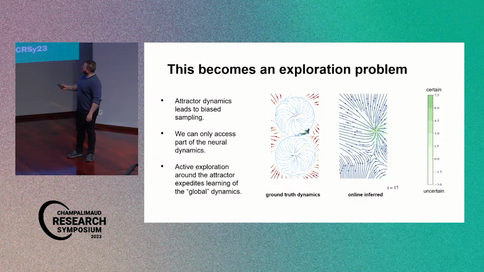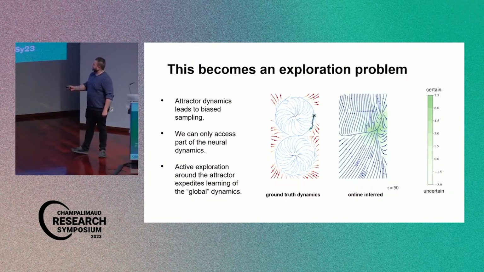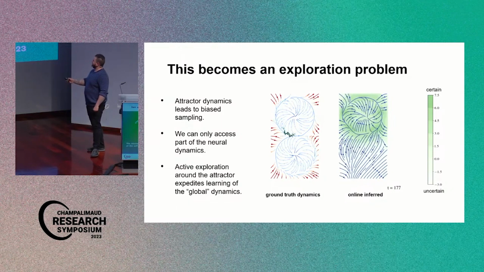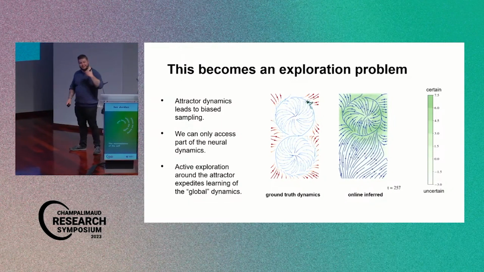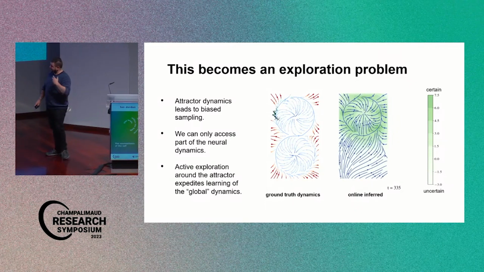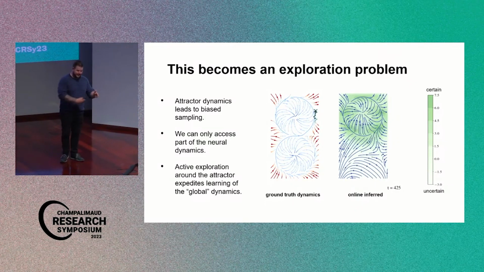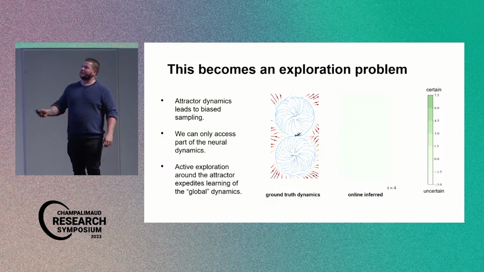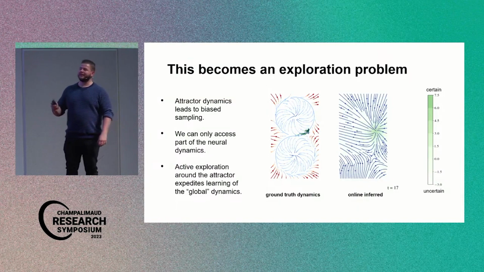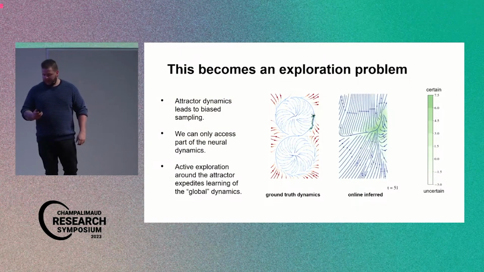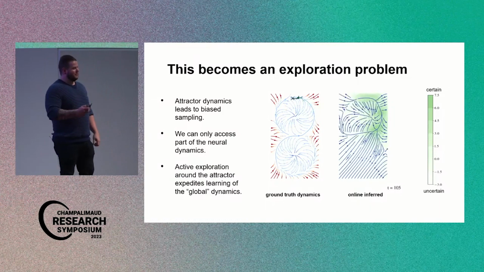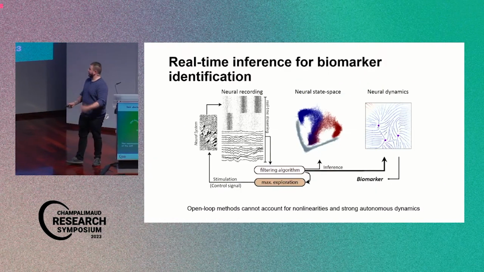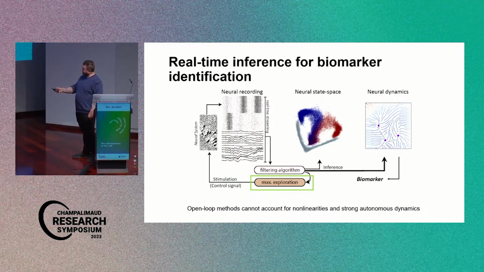And so that's depicted here, where we have this biorhythmic system that exhibits 2 oscillatory attractors on the top and the bottom. And we can see that if we're using some online filtering method, that is inferring the dynamics typically via a recursive Bayesian method, using all the data from the beginning of the trial up until that current point in time, there's no indication that the other attractor that we haven't visited is there. And so ultimately, this becomes an exploration problem, where we have to identify and sample from all the relevant attractors in the system.